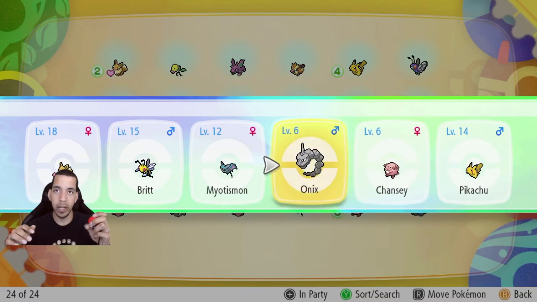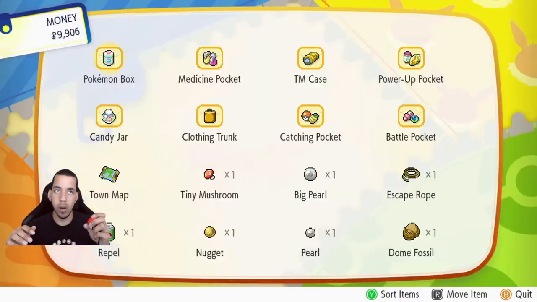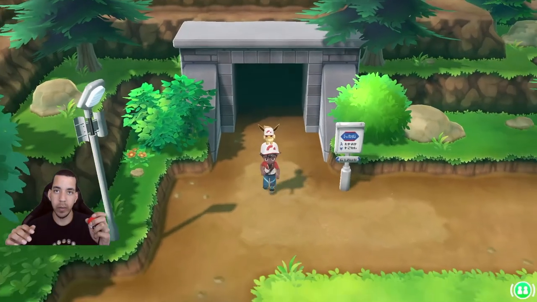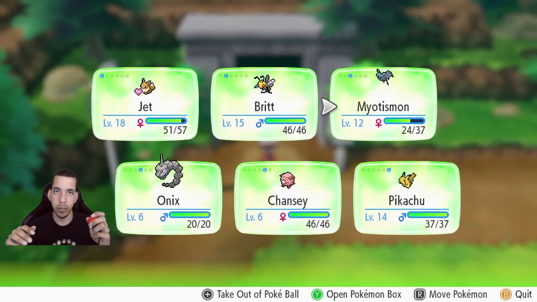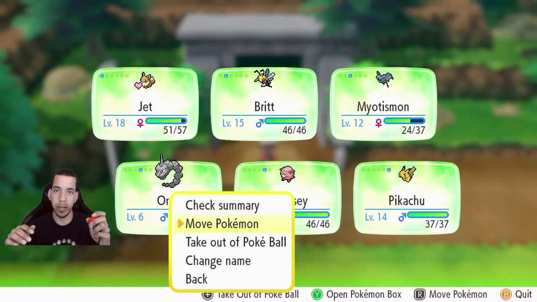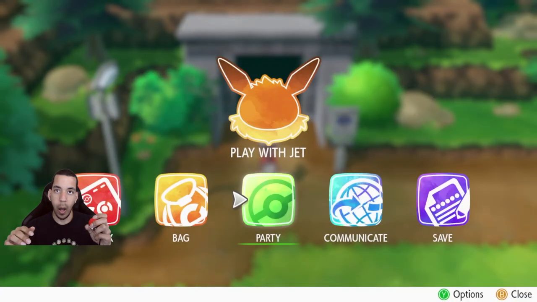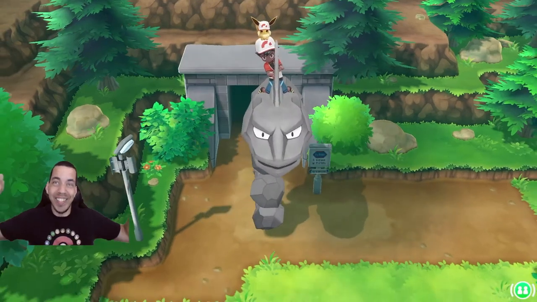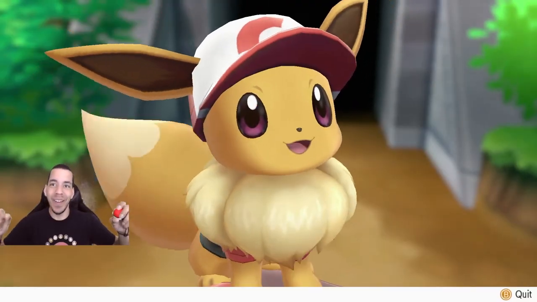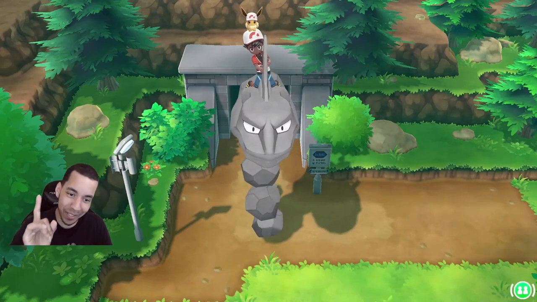Can't ride you yet. Why can't I ride you yet? Oh, I probably can. Oh! Yes, yes, yes. No, no, no. Go away, go away.